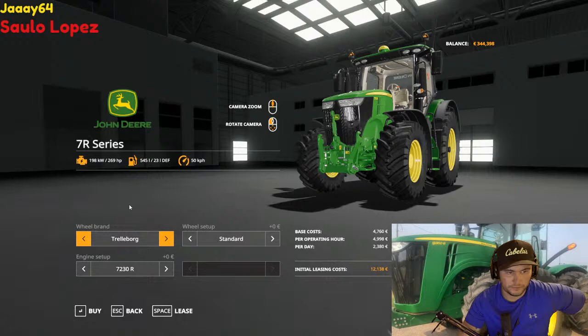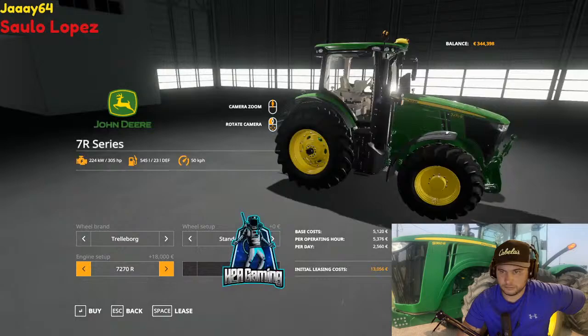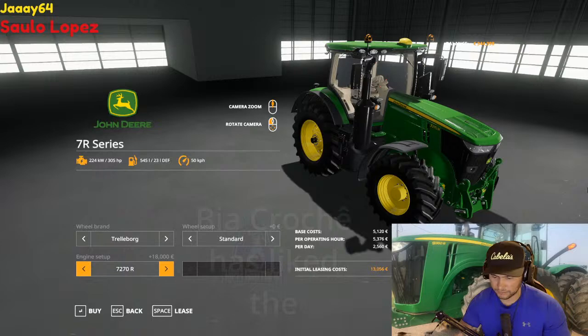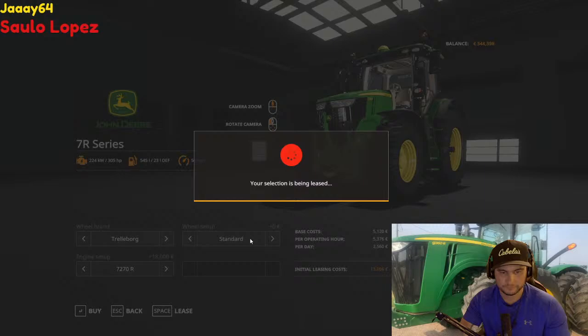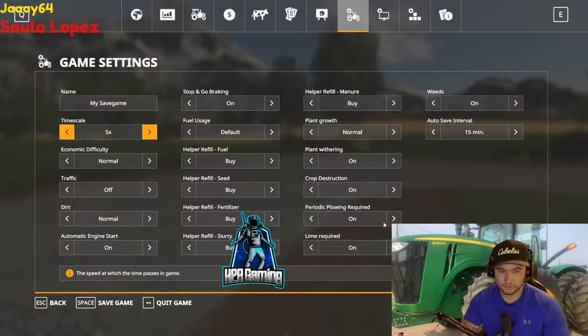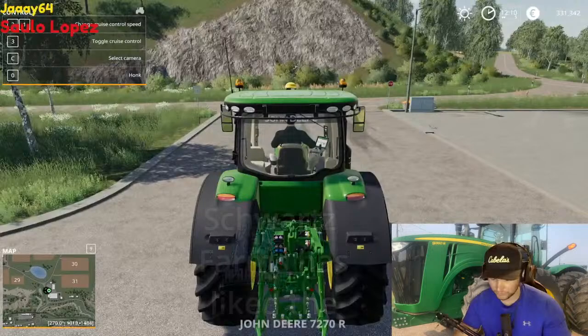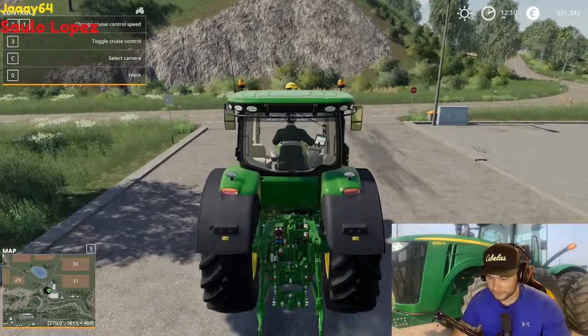Think about what 300 horses would do on that. Alright. Bro, look at them. Jesus, they're quite expensive. Alright, let's do this. 300 horses. I'm gonna lease this. I think it's overkill, but why not? Since it's our first time playing this game, we will learn now. We will learn. Thanks for the like, Swatzes. I appreciate that, man. Thanks for the like.